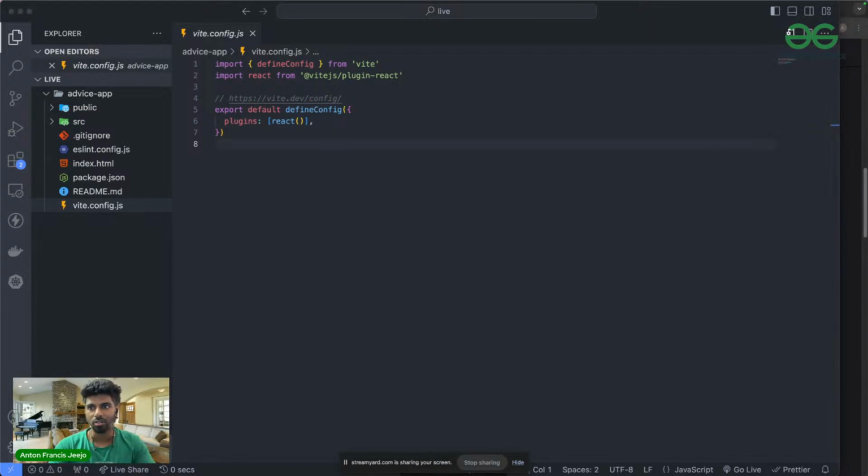Any kind of configuration I do directly with Vite, because Vite doesn't stop with React. It has a wide range of capabilities. But in our case, we are just using Vite for React tooling, because once it's done, that's enough for us. That's what we are doing here.